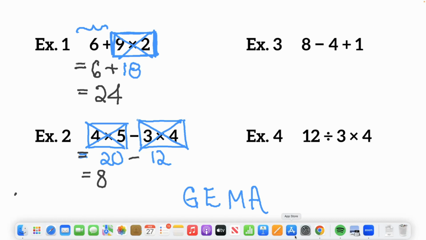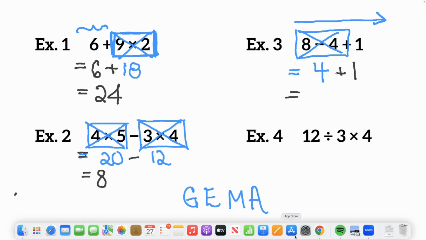Cynthia, where should I start when simplifying this expression? And the 8 minus 4. Absolutely. Addition and subtraction are part of the same step. When we're on the same step, that is when we move left to right. So let's go ahead and do that. 8 minus 4 is 4. We've replaced this part of the expression with something simpler, but we need to drop down what we haven't used. And of course, we have not yet used the plus 1. And now it's easy to see what to do. 4 plus 1 is just 5. And my answer is at the bottom because I'm a mathematician, not a 3rd grader.